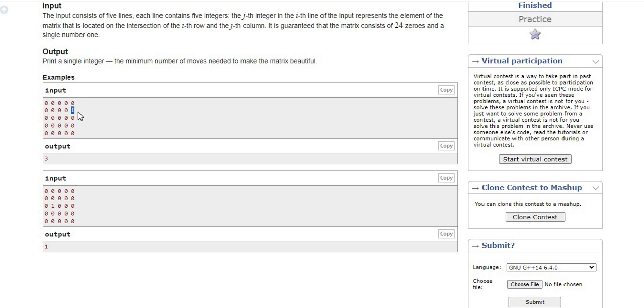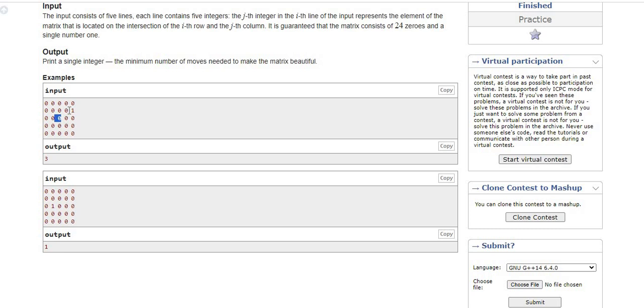So we must move this 1 and place it in this section, that is called the 3 by 3 position. So when the 1 is moved, we take it into this place in the 3 by 3 matrix to show our matrix beautiful.